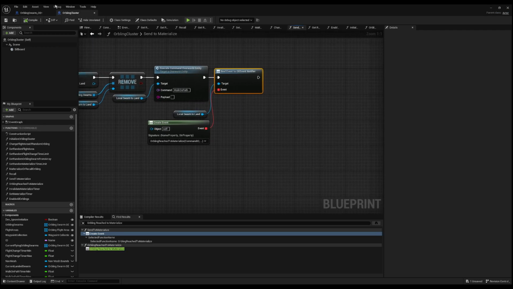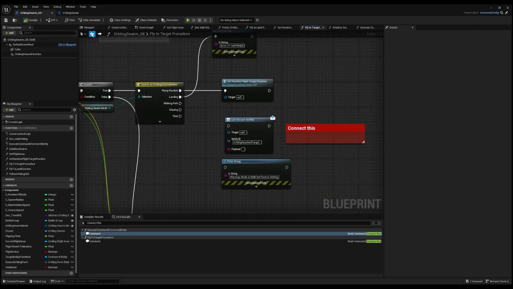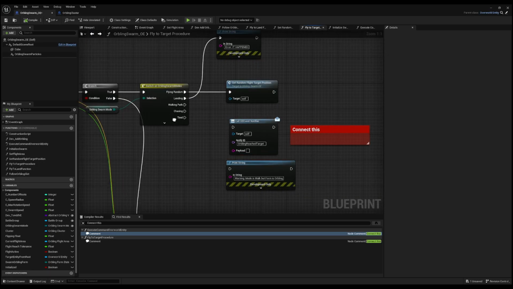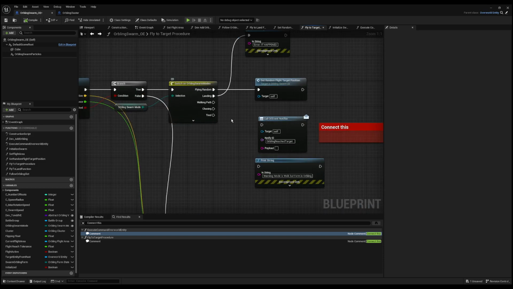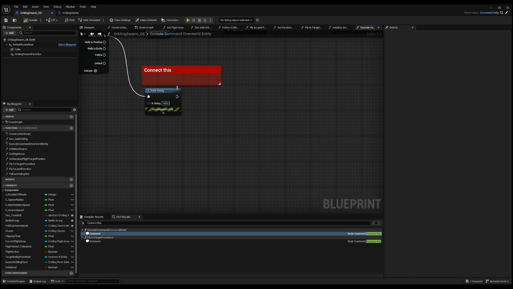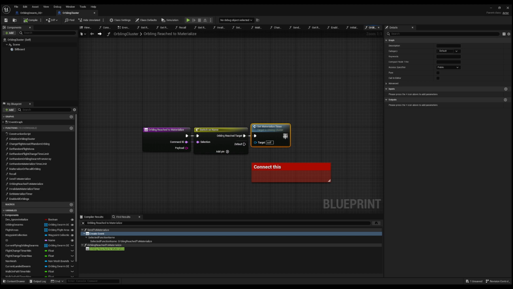Hold on, where's the notifier? Here it is. So this guy will reach and then say orbling reach target. This triggers not this, it triggers the cluster to say materialize, but is that correct?